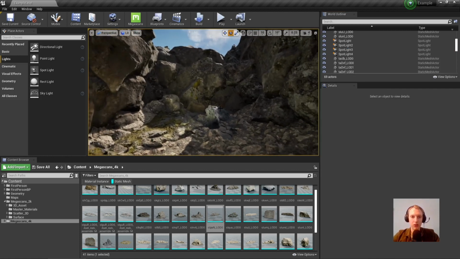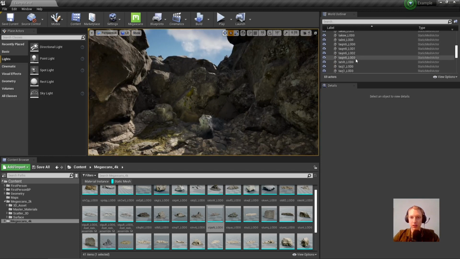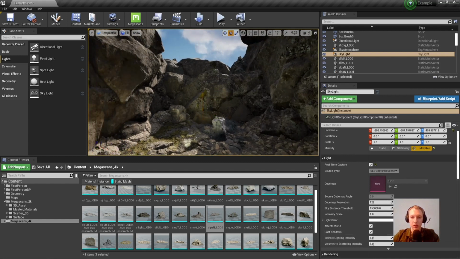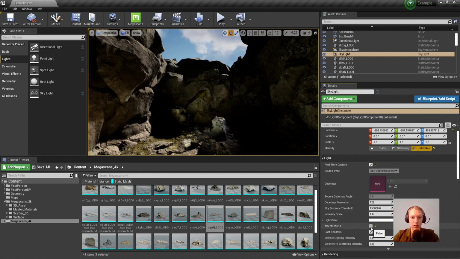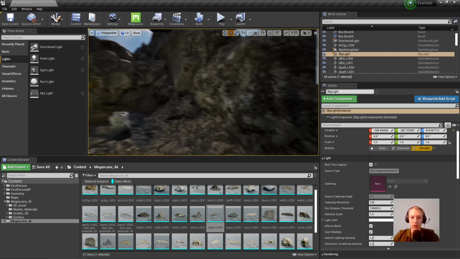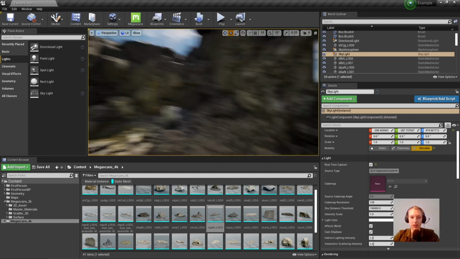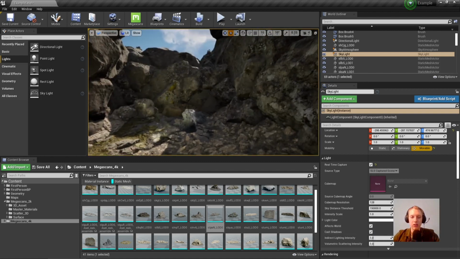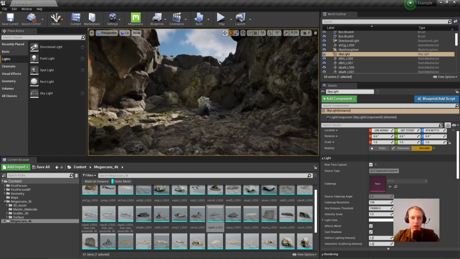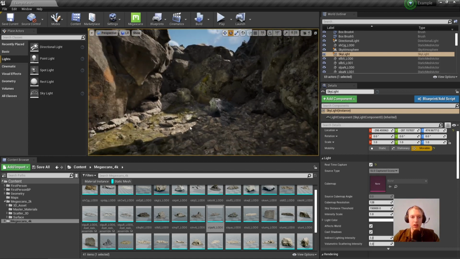Now it's still quite noisy, and you can see our skylight here, let's select that skylight. If we turn that on and off, we're going to see a big effect, of course, because it's creating all of this global illumination, but it doesn't take into account any assets, right? It doesn't cast any shadow. It's just adding the same amount of light everywhere. So what I want is for these big rocks to cast kind of a shadow on the inside of this area right here.